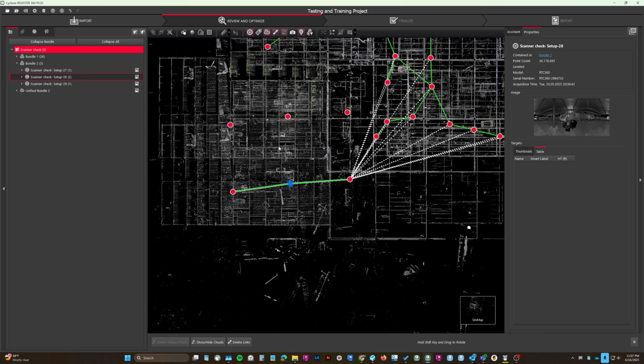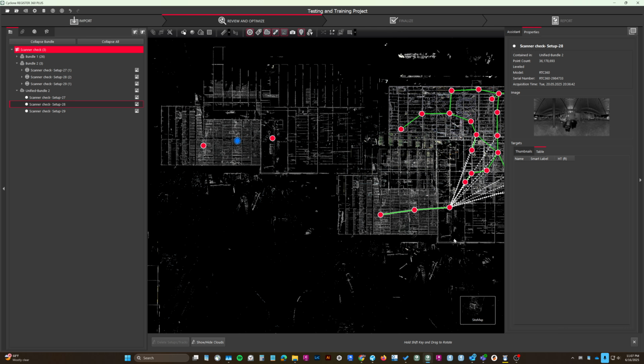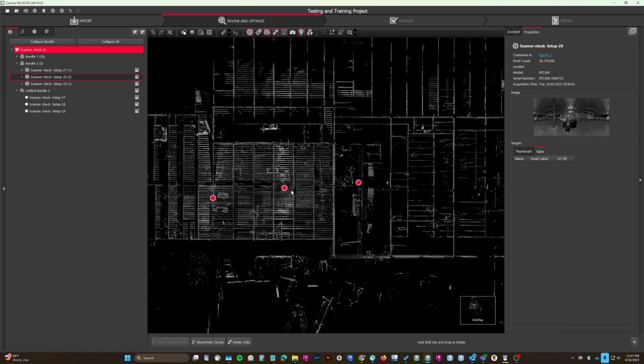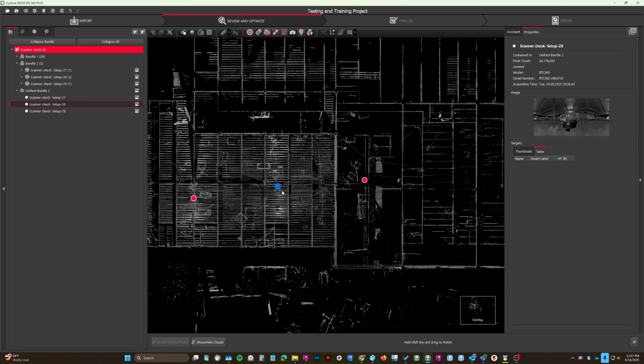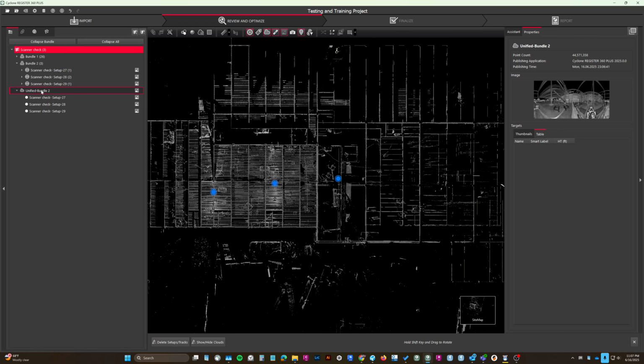So here we have the three setups that are original. We have the unified point cloud. You'll notice that the setups all move together and there are no links between them. That is a unified bundle. You're also going to see a little bit of difference in the icons for the bundle or point cloud: the cloud icon here for unified versus the setup tripod looking icon for structured data sets. If I select this bundle, or now it's technically a setup, you'll see instead of 179 million points, it's now 45-ish million points.